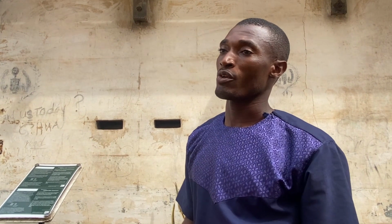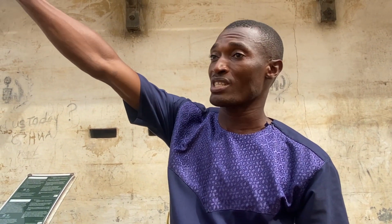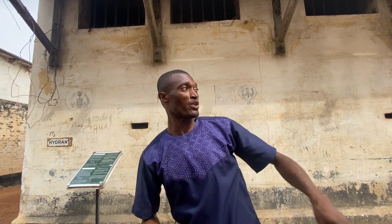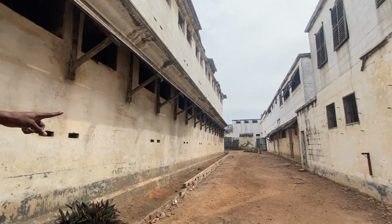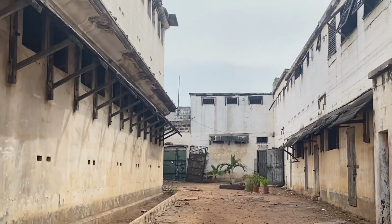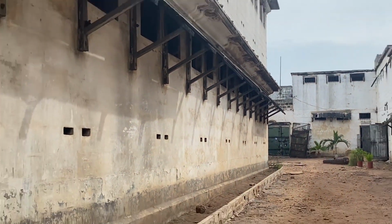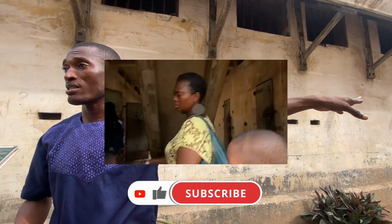If they brought you here as a condemned prisoner, they would take you down there and start with you there. All sort of punishment you deserved, they would start with you there, judging your case from cell to cell before they take you. You see where the gate is open, that was the death penalty room. If they started with you down there, they would be judging your case to that side. When they were taking you over there, you should know you were going to die there. The political prisoners.